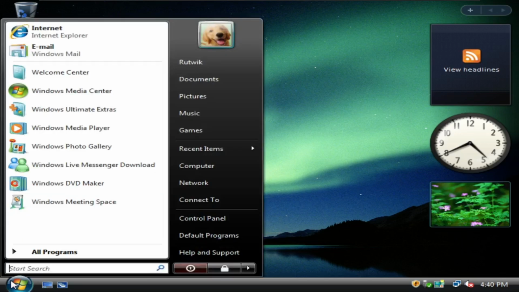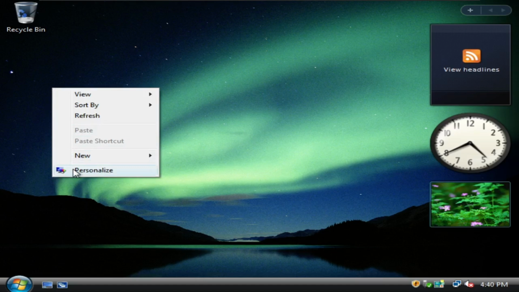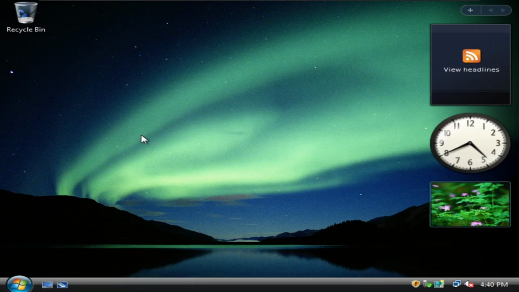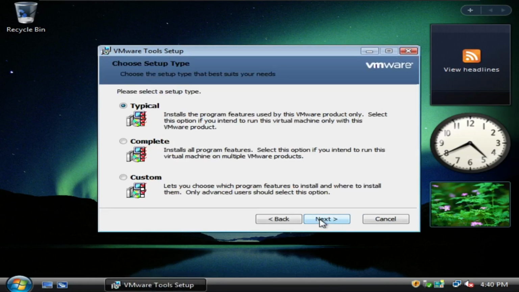So yeah, there's literally nothing open right now. I'm kind of concerned. There's no screen resolution thing. Oh, there we go. There's the Windows installer preparing to install VMware Tools. Sure, we'll do a complete installation.